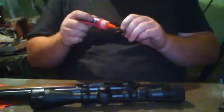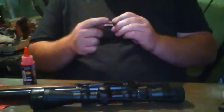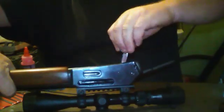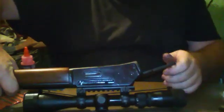This locking block is where most of your roughness and everything comes from, in this locking block and in that loading ramp. Okay, so we want to butter this one up kind of good. And we're going to slip it down in here, and it can only go in one way. You can't get it wrong. It just slides down in there. Okay, so now you've got that in there.